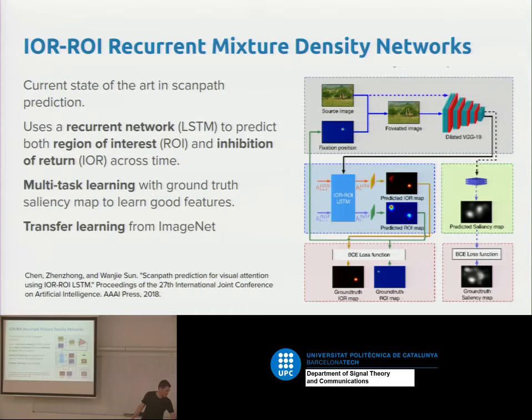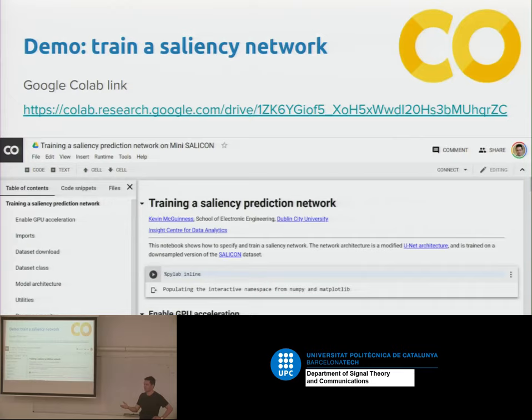Also, I'll put these slides up. I just realized that they weren't where I thought they were, but I'll copy them to where I thought they were. And you can go and follow that link and train your own saliency model. I created a very small version of the Salicon dataset called Mini Salicon. It'll run inside a Google Colab notebook, and I have a Colab notebook there, and there's one that's trained, and you can look at the outputs. Basically, I train a UNet on it. I don't know if anybody's ever tried training a UNet on saliency before, but it seems like an obvious thing to do, and it works quite well. I haven't evaluated it. It could be state-of-the-art. It could be terrible. I have no idea. So if you're interested in saliency, I suggest you evaluate that and see where you are on the MIT benchmark or something like that.